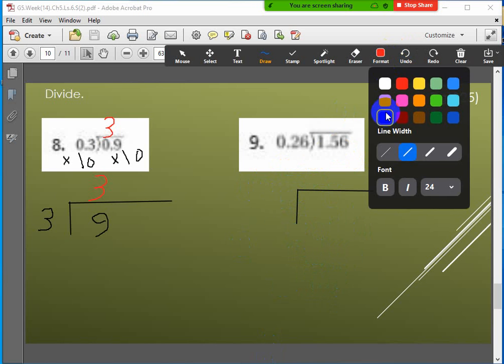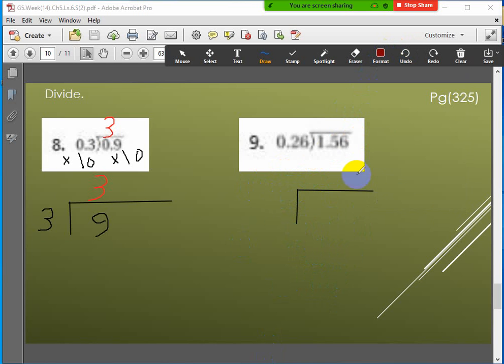First thing, I want to divide 1.56 by 0.26. First thing, okay, raise your hands, please. Celine, open the mic and tell me which pattern I will multiply by this divisor to make it a whole number. 100, because I have two digits after the point. That means I have to multiply it with 100 to make it whole. Also, the dividend must be multiplied by 100. 0.26 multiply 100.